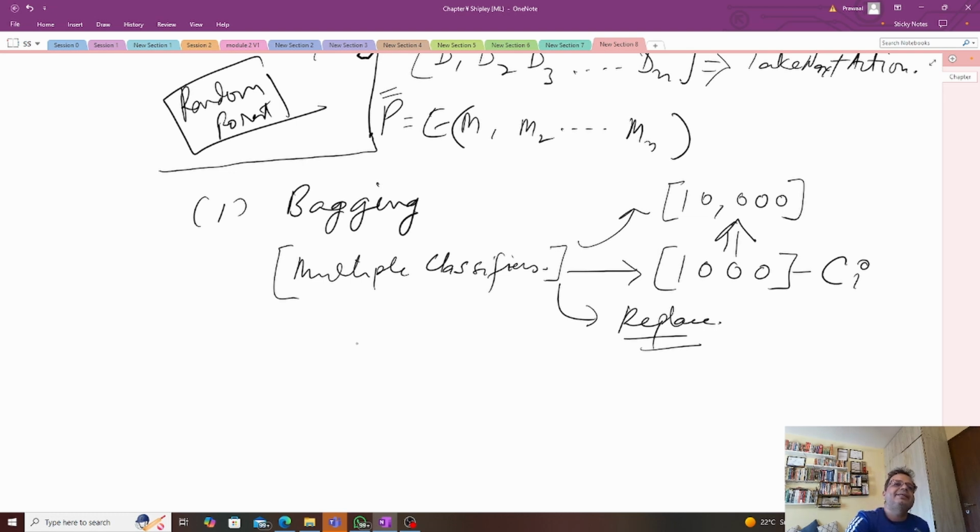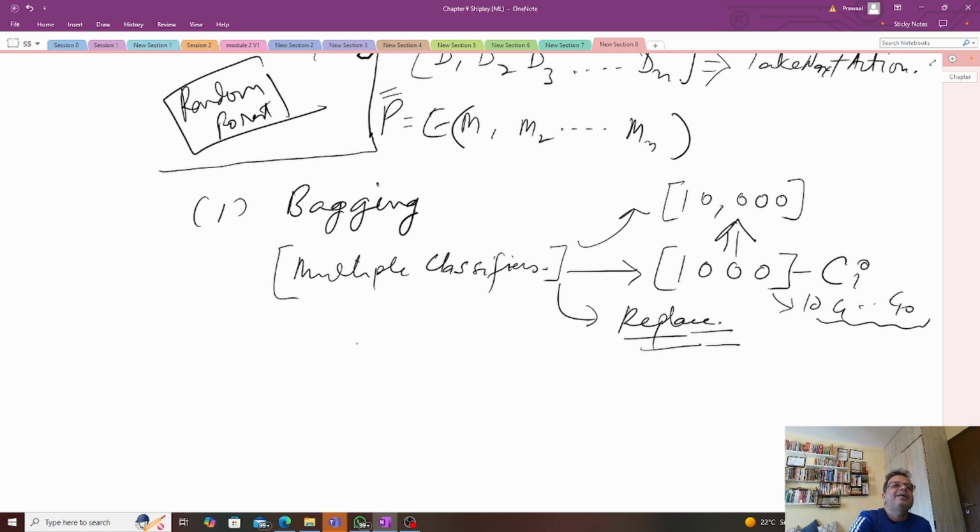And then there is a possibility that you do this without replacement, in which case after 10 iterations, C1 to C10, you will exhaust the data set. So you can take either of them. The one where you do it with replacement is called bootstrap aggregation, and where you do not replace is called pasting.